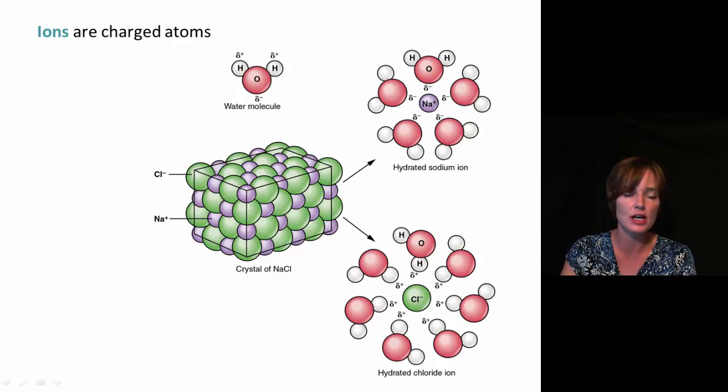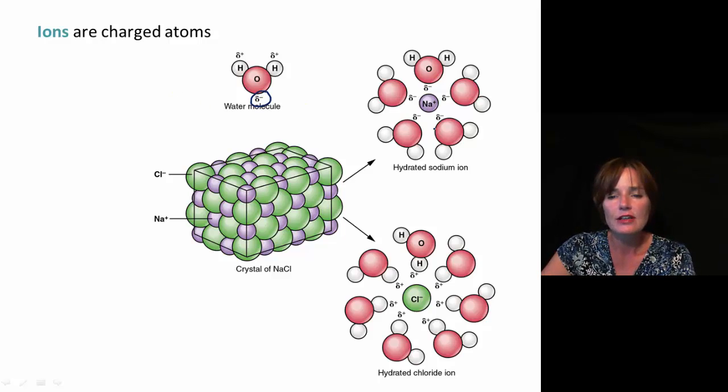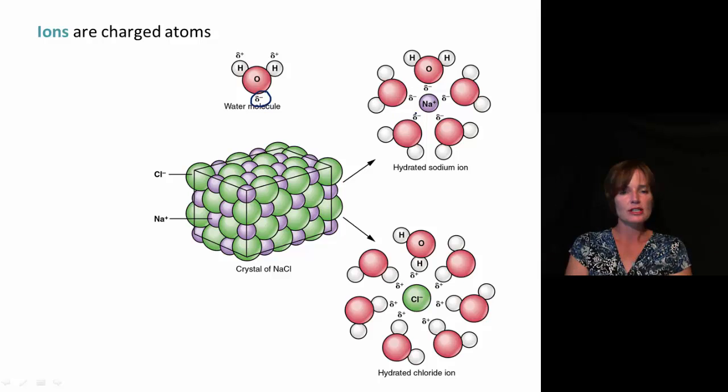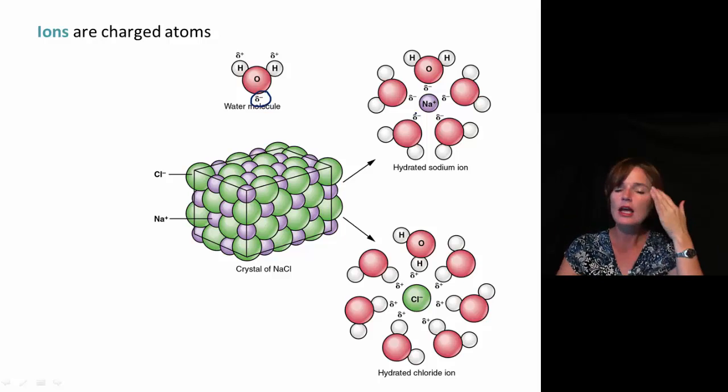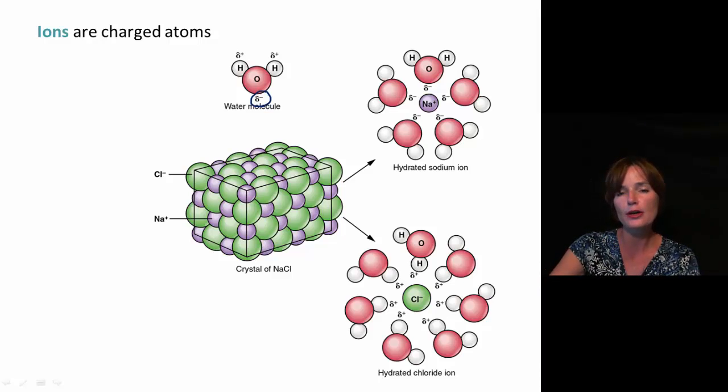And the way that water is going to dissolve that is water has that negative end, which we can see right here, and the negative end of the water will surround the positive sodium. And so it will just orient itself so that you get this little coat of water molecules on the surface. And for the chlorine, since it has a negative charge, the water is going to turn itself in the other direction so that you have the positive end of the water molecules surrounding that. And again, you get a little coat on the surface. So ions are going to be things that are very soluble in water, or they can dissolve in water, which is an important property of water, the fact that it can dissolve various substances.